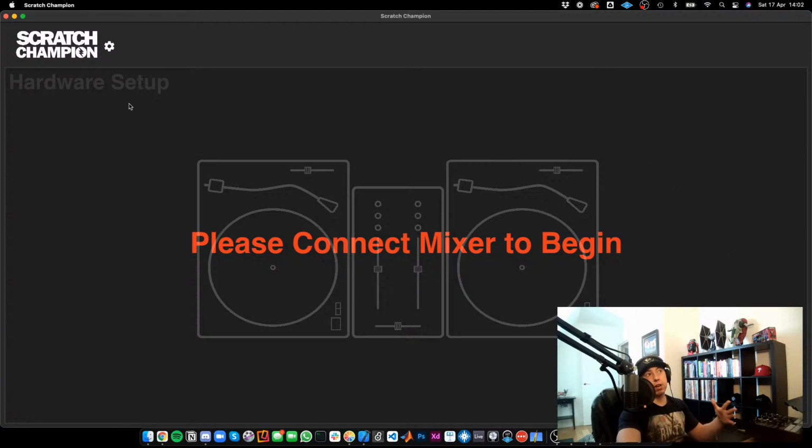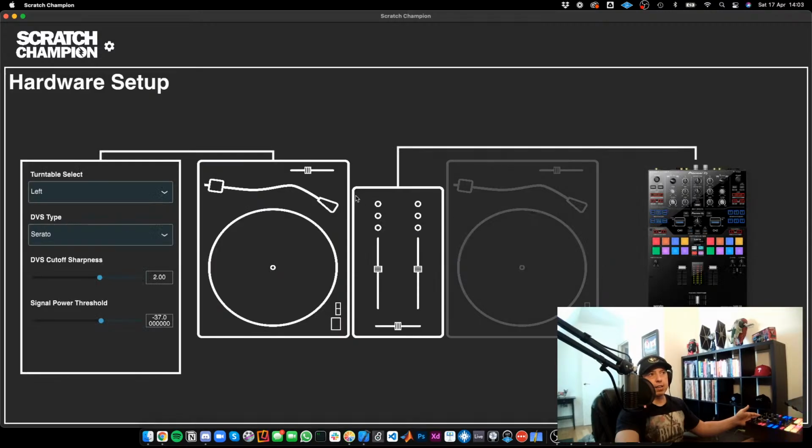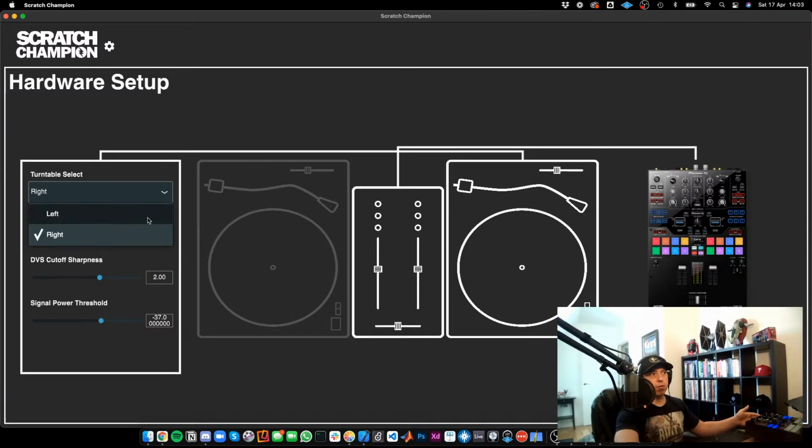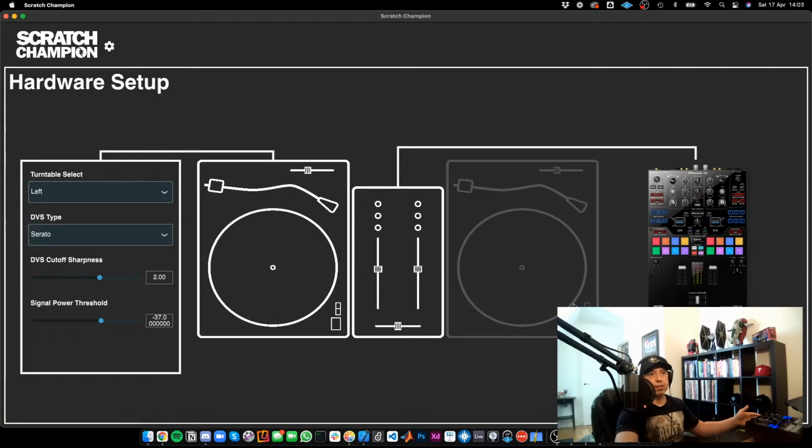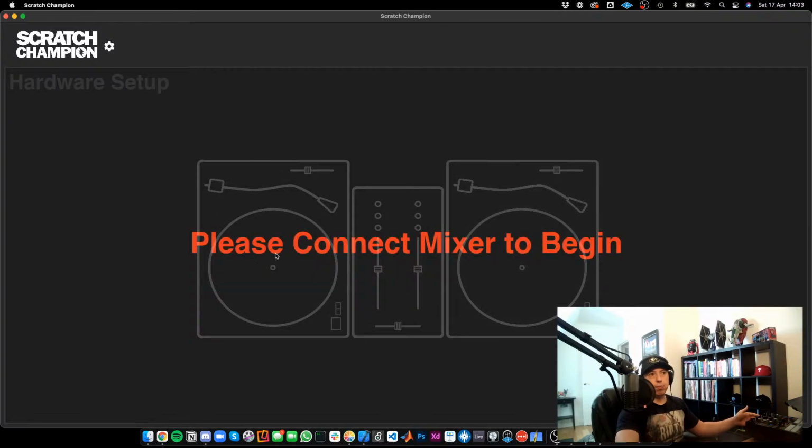Then we have hardware setup, which is a component within that, and hardware setup owns all of this stuff: the turntables, displays, the mixer. This please connect mixer to begin. It owns all the logic for when I actually connect the mixer, and when I can do left and right turntable and all of that. So hardware setup actually owns all of this. Now each one of these is an individual class. So you have the settings, you have this turntable display that's all here, and then you have this mixer display that's here, right? So now the idea is that when I turn this off, this please connect mixer to begin needs to be on a blinking timer now.